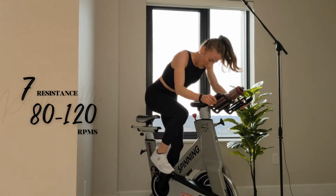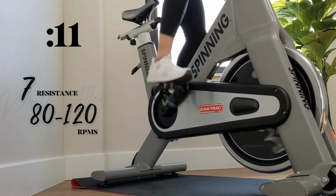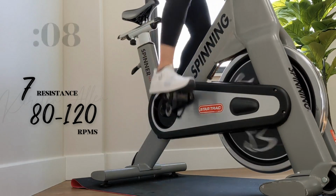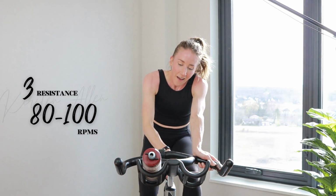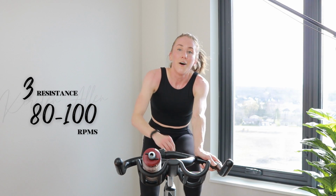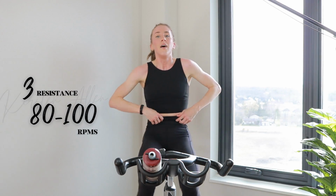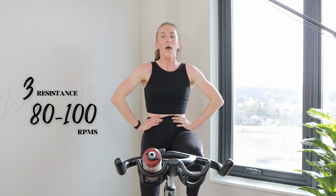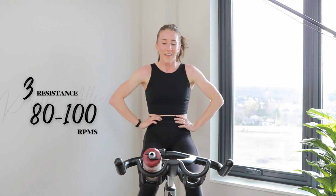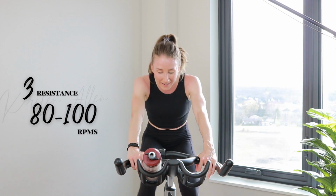Keep it up. Halfway. Speed wobbling. Guys, what is happening? Final round of sprint. How do we feel? Struck by a bus? By a train? By a plane?